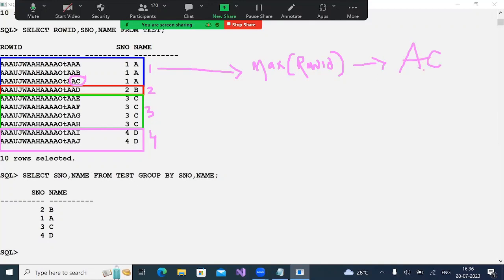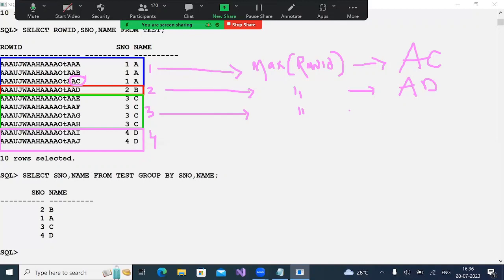In the second group, 2B, what is the maximum row ID? Only one record is there, so that is both the maximum and the minimum. So the maximum row ID is AD. Next, the third group: what is the maximum row ID?